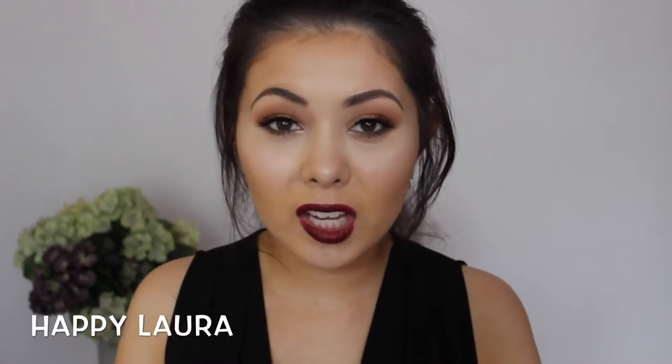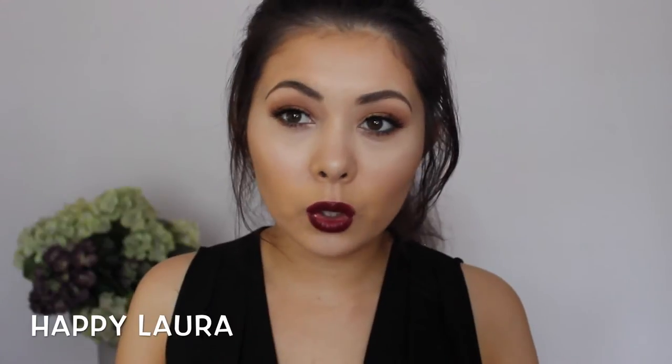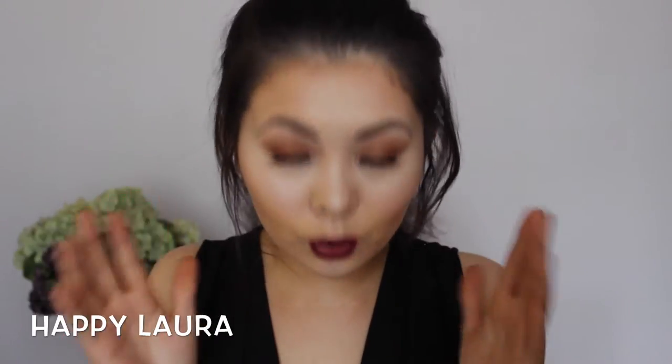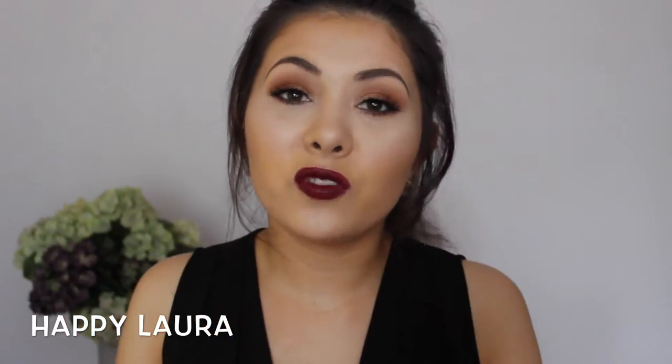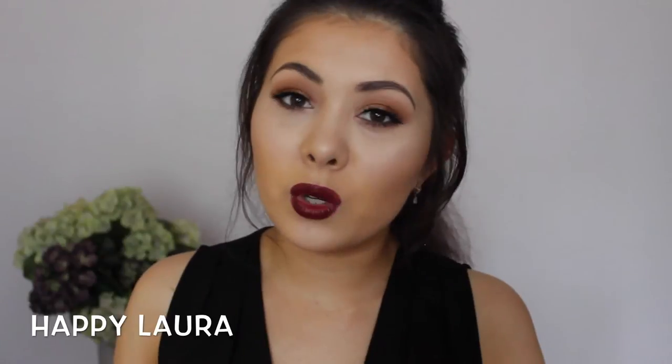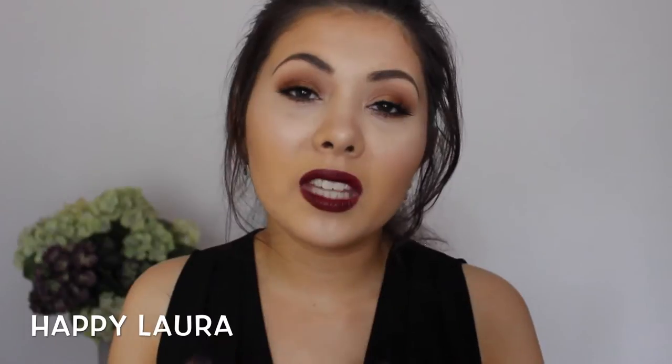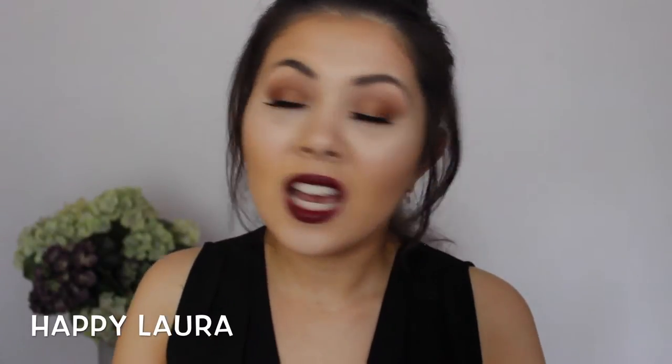I love this foundation because it just looks so amazing on the skin — it's what I have on my face right now, and it just looks so beautiful. Obviously, it looks like you're wearing foundation. Any full coverage foundation will make it look like you're wearing foundation — it's just how much foundation does it look like you're wearing. This definitely doesn't look as thick as the Kat Von D Tattoo Locket Foundation, and it's also a lot easier to blend. I feel like with the Kat Von D I need to use a stippling brush and wet it — it's just a whole ordeal. I used to love it, but now I definitely love this a lot more for full coverage.